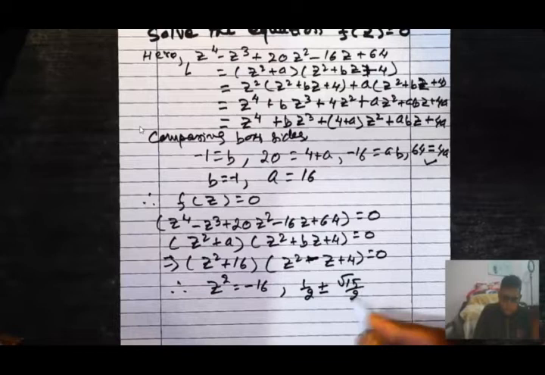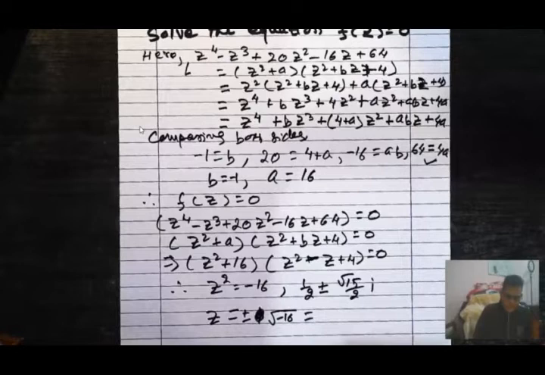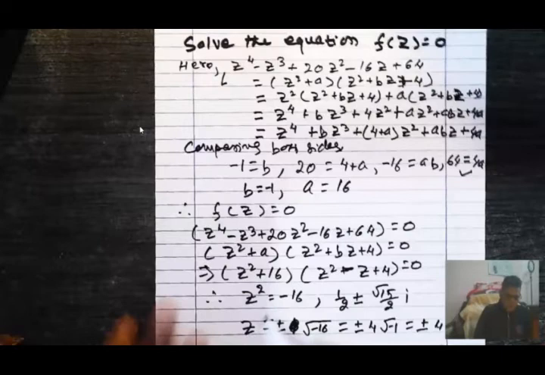Okay, and here if you go further from this step, then z equals, in this case we'll see that this is plus minus 4. Okay, so no, this is not plus minus 4, this is plus minus the square root of 16, and that is going to be plus minus 4 under root minus 1, so this is plus minus 4i. So therefore, while solving this sort of equation, our values of z are all complex at this time.